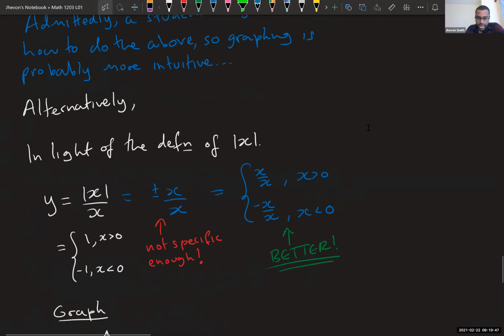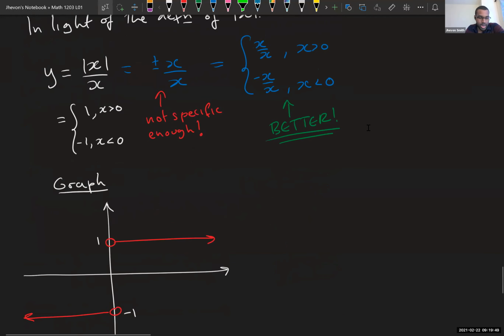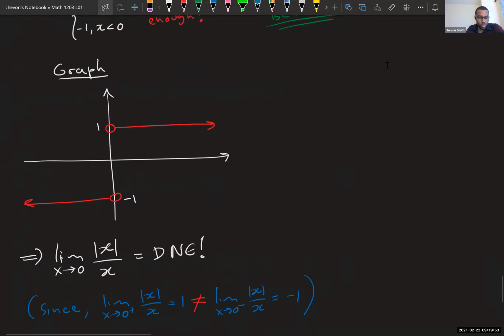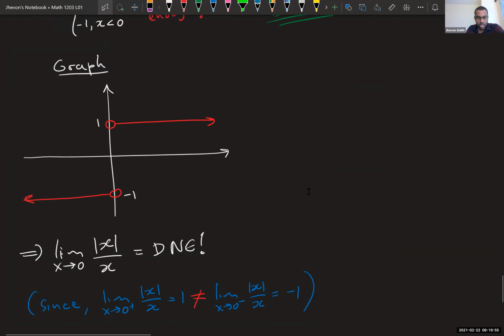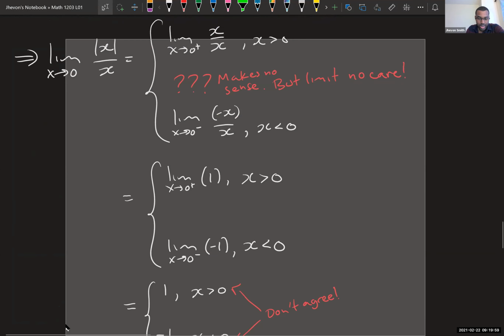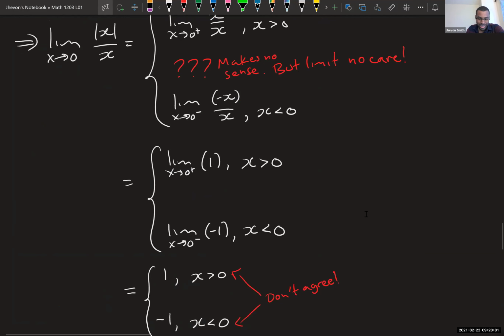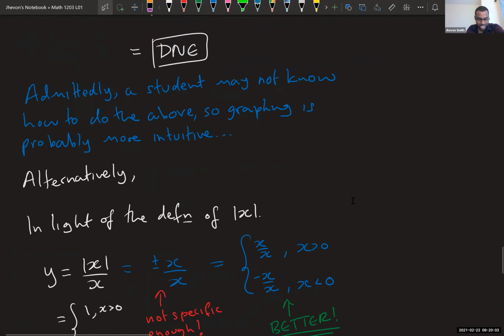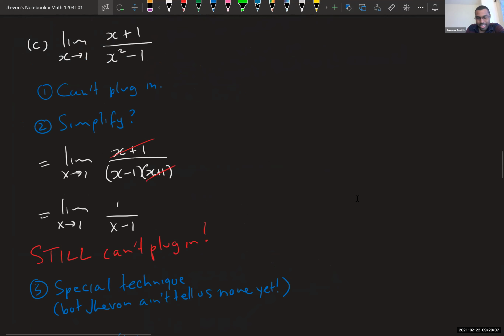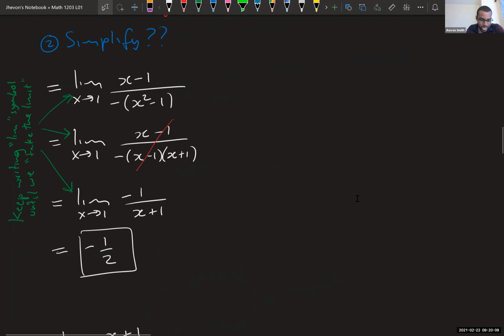If I were a betting man, most students who could get through this problem would get through it the graphing way. If you saw this problem and you did it this way, I would probably recommend that you should have been in the regular calculus, not the applied calculus. But then you probably don't have to be, depending on your major. Who knows?